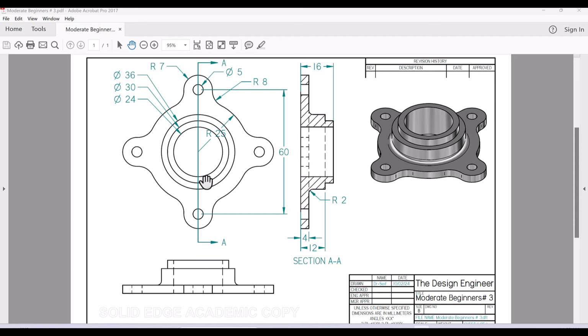To the top plane. Why? So I can start drawing this sketch here. I have three circles by center and another circle here, on a circle, which mainly has a radius of 25, so the diameter is 50, and then we'll add to it these two concentric circles here. One is 5 and the other one is 14.